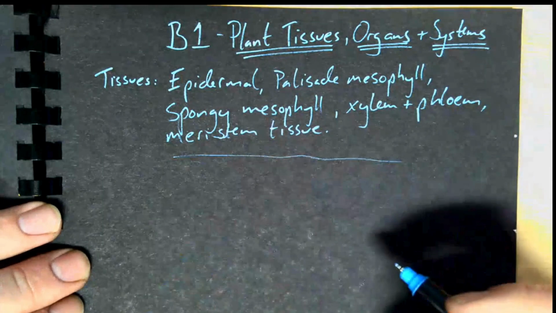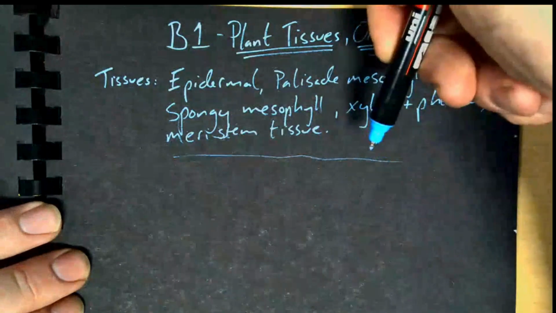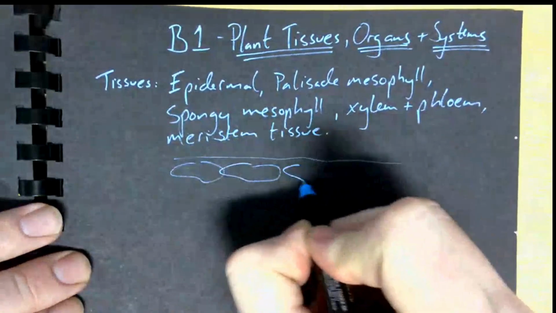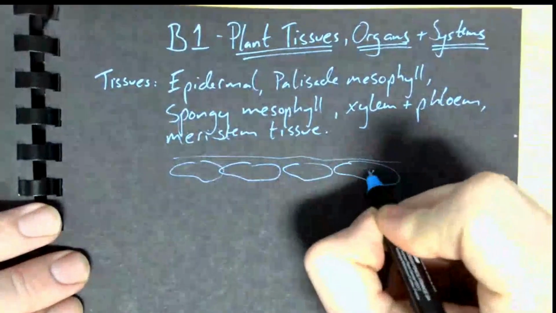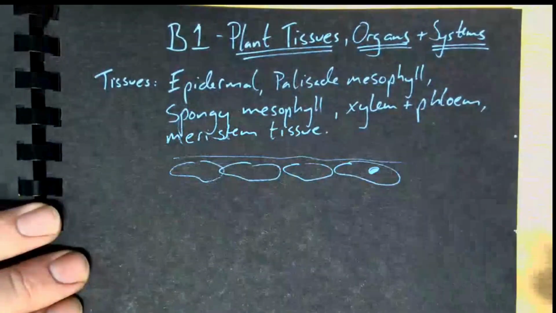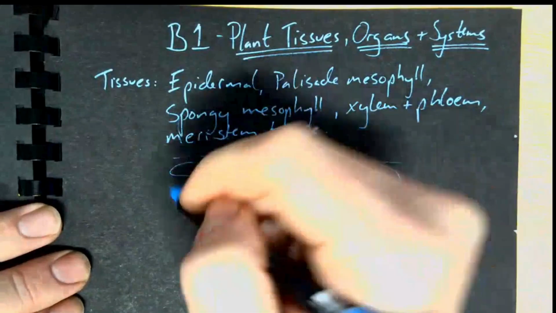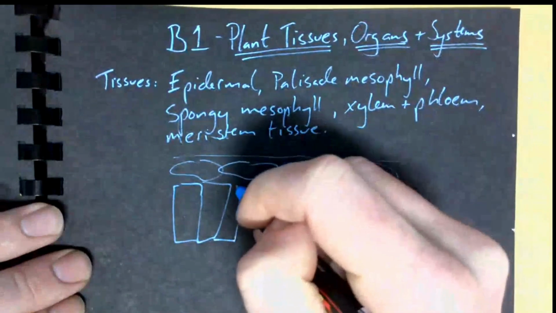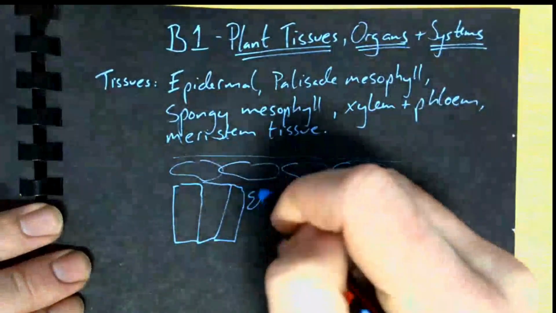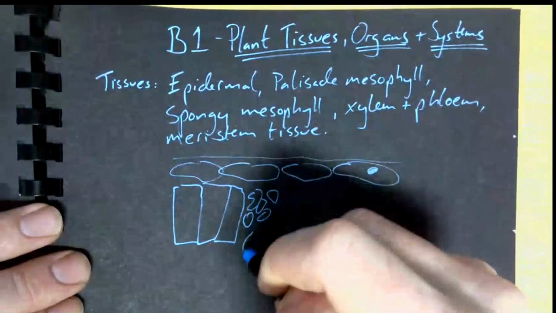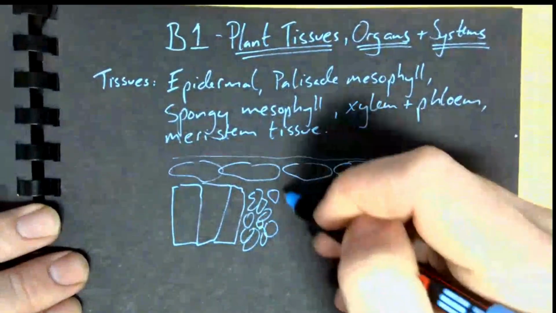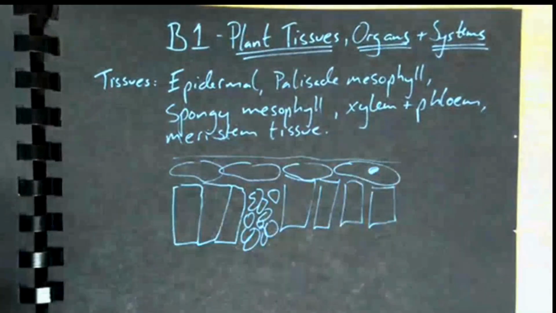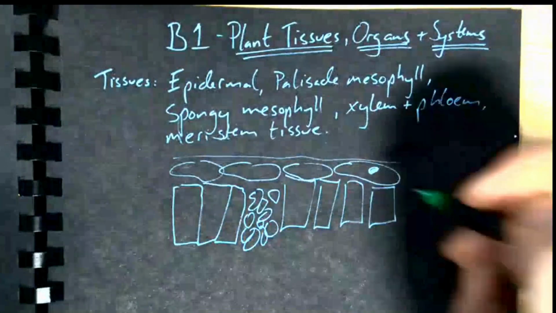So we've sliced through it. This is the top of the leaf. So if I'm looking down, this would be the top. And then we've got this little layer of cells here. Okay, and I'm going to take a liberty. I'm just going to put one nucleus in there, but they're probably all going to have a nucleus. And then we've got this sort of beautiful, slightly different shape stack of cells. And then just break them up a bit. And then again, this lovely stack of cells here. They look like bricks, sort of stacked together.